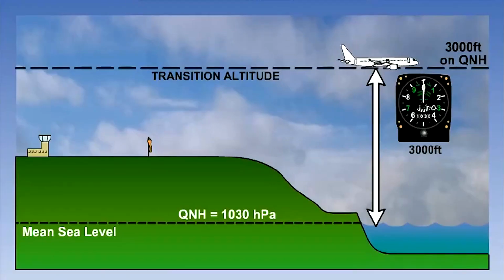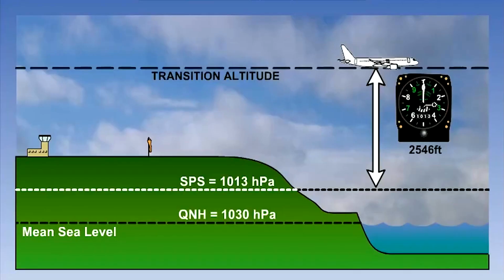We will now look at what will happen when changing from one pressure setting to another. This is best demonstrated using a diagram. Let's say we have an aircraft with the airfield QNH of 1030 set on the subscale and the aircraft is climbing through the transition altitude of 3,000 feet. The pilot will have to change the subscale to 1013. Notice that as the pilot changes the subscale, he is changing the zero datum point. As a result, the altimeter pointer will show a decrease in altitude as it moves anticlockwise.